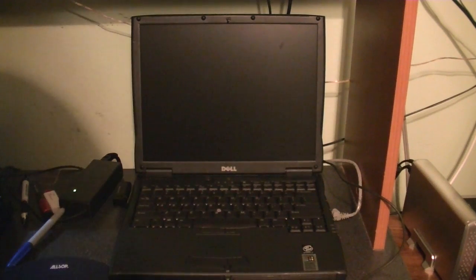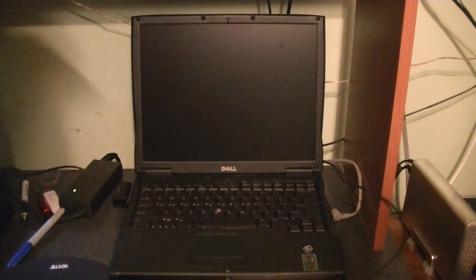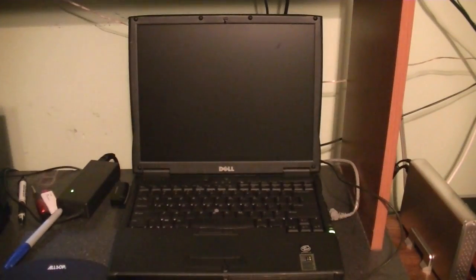So yeah, I wanted in on that, so I somehow happened to have $300 on me at the time. Don't ask me how a 13-year-old had $300 to spend, but I went to my local Staples, found a copy of Windows XP Home Edition Upgrade for $99.99 and said, "Bought it." And here it is. Right here, this is the original copy that I bought back on December 31st, 2002. It did not help my Gateway, by the way.